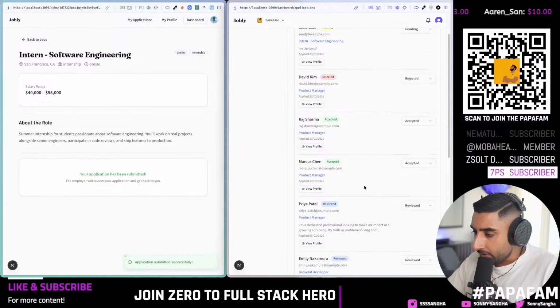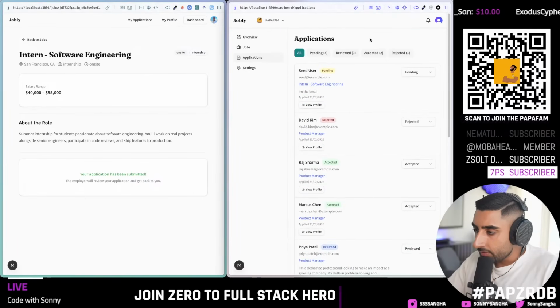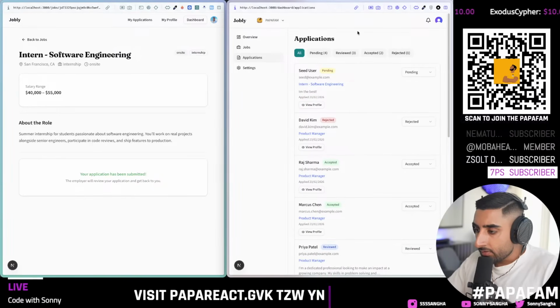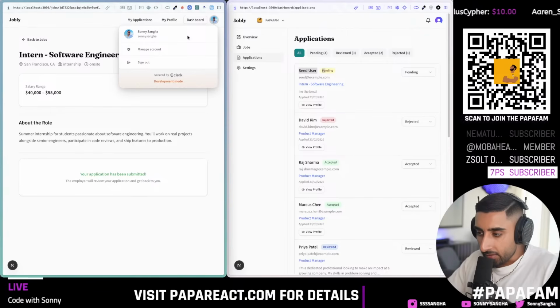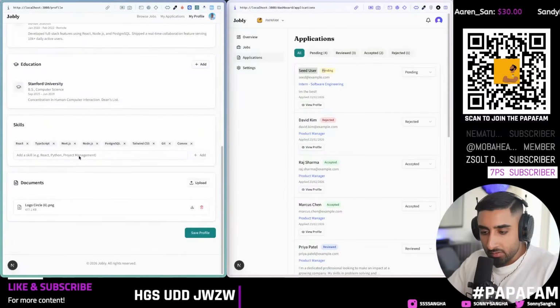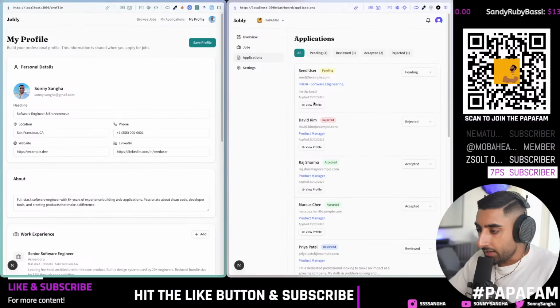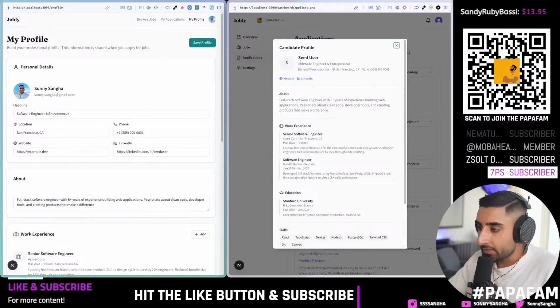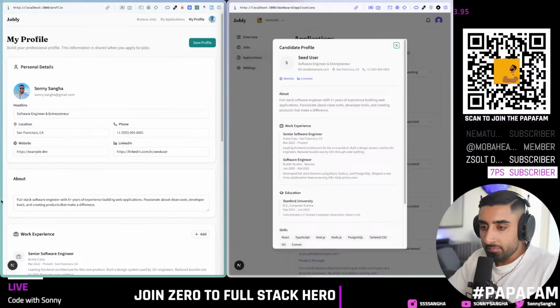And then boom, seed user. Wait, no, that's different. Okay, so it's not sorting by the most recent is what I believe is happening here. So I'm the best seed user. Oh, okay. So it's because the profile data would have made it seed user. Interesting. No, so that was actually wrong. Interestingly enough, that did go through correctly. If we click on view profile, we can see, but the seed example is not what this is. So we can say the application flow failed.